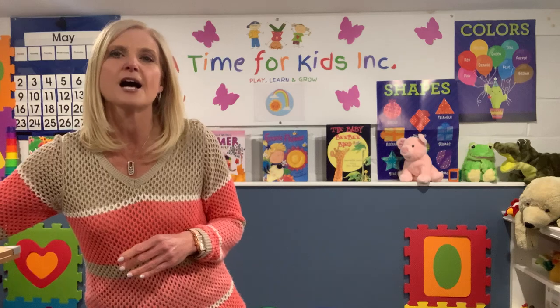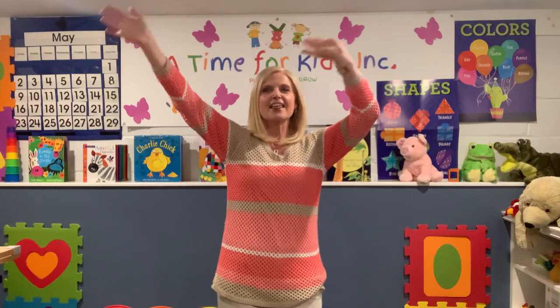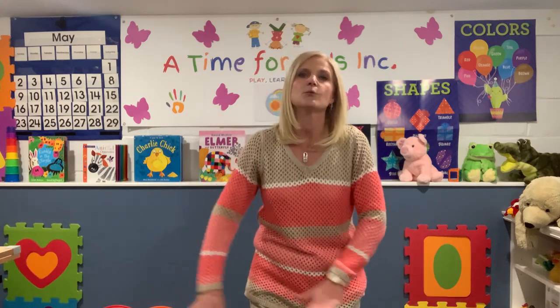First, let's get warmed up and get ready to move our bodies and work our brains. So here we go, everybody. Let's wave those hands to say hello. It's always a great way to start a story time. Now we're going to take those hands. Can you stretch them way up high? Wave those hands high in the air like this. Then let's bring them way down low. We are going to wave those hands down low. And can you wave your hands fast this time? Wave them so fast. You've got it.